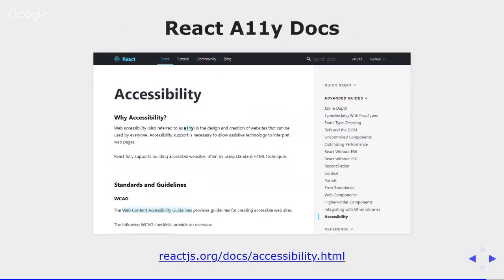If you want to do anything with React or already doing anything with React, I invite you to go and visit that page. There's a lot of information on there, a lot of general accessibility information, but how it relates to React. There's some great links that you can visit on that page. You also see some of the things you saw in this talk on that page.